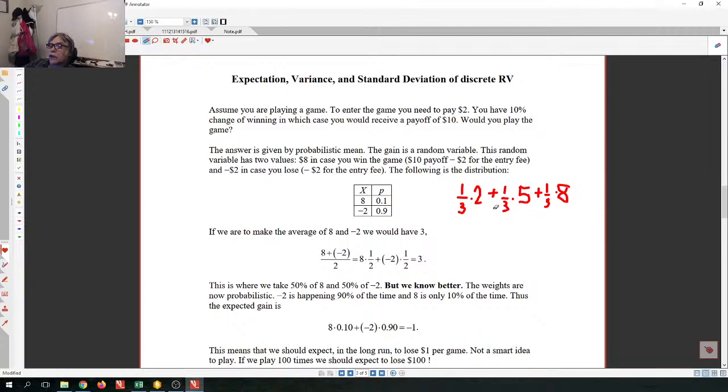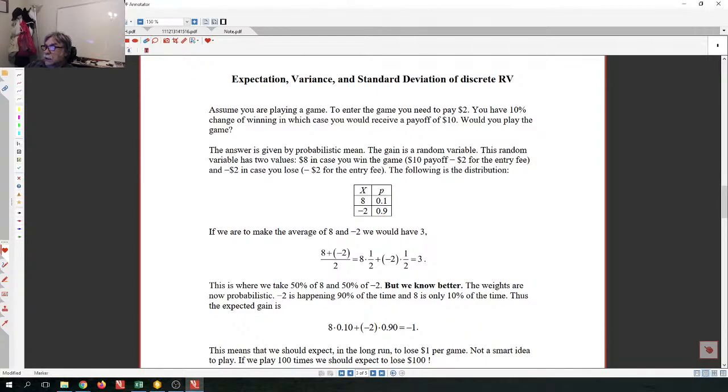So what would you say? You're going to have to give an equal amount of money to buy that car? Probably not. You're going to say, this guy who's going every day to work with that car needs to give more. And that's the idea here. So we are not going to take the average as a typical arithmetic average when we want to decide about this game. We're going to take something that we call expectation, probabilistic average.